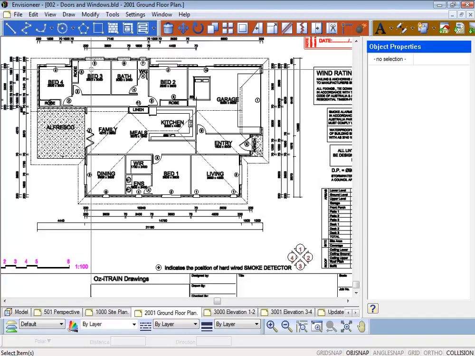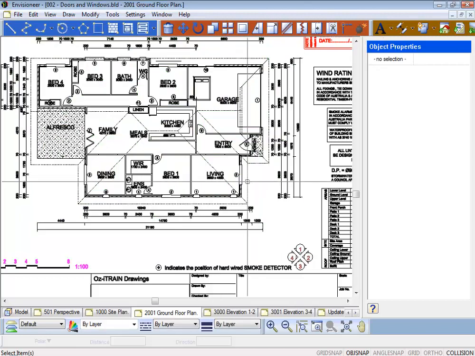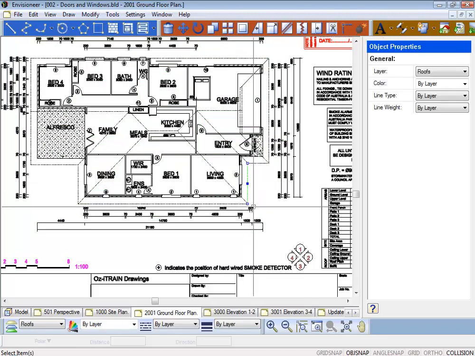Now, if there's anything that you've got to change on this, if I touch it, you'll notice it's all green. It's a block. That's what a block is, and we'll go through blocks a little bit later on in another lesson. I can explode a block, and when I do that, it brings it back down into individual lines and text. See, now I've touched that fascia. The layer on the side tells me it's a roof.